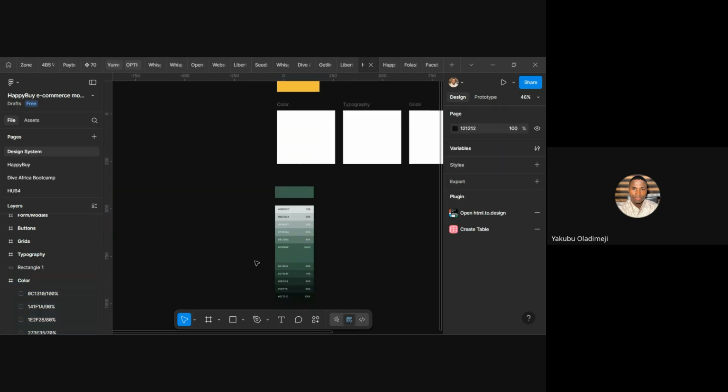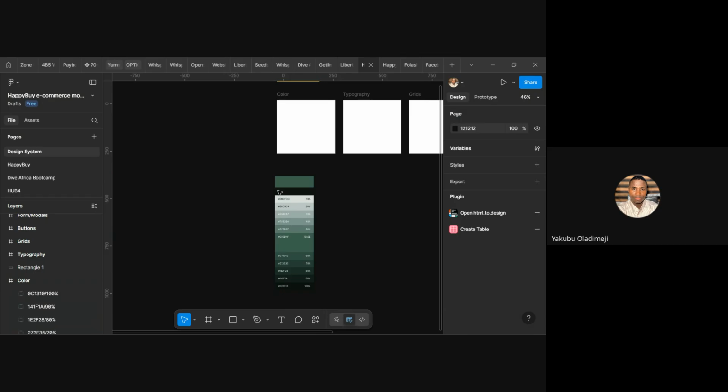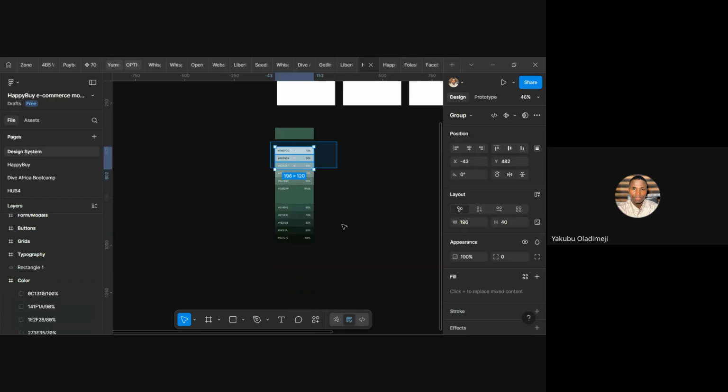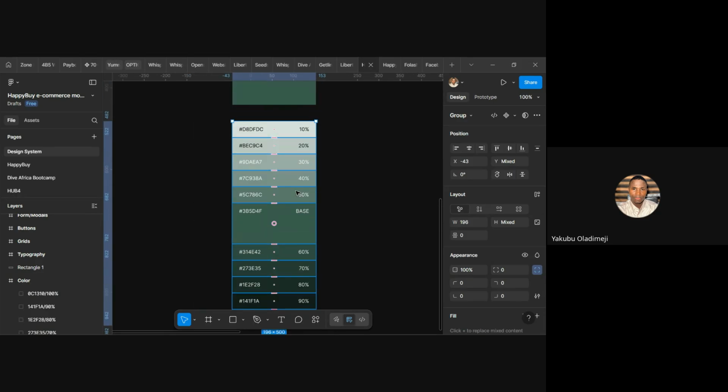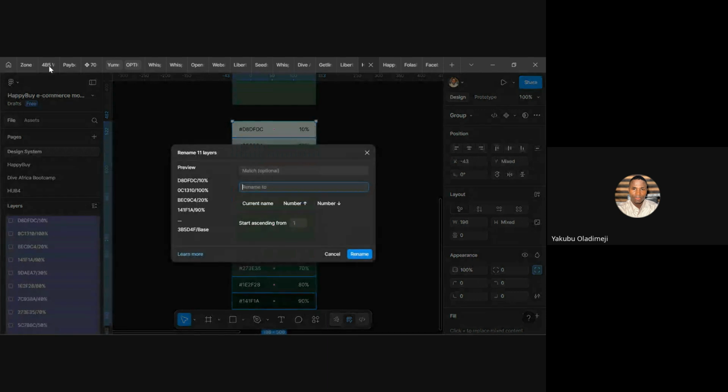Okay, let me just edit there. So you just have to select them. We will now press Control R to rename them. Like family color. Then this number, it says that from higher number, this one is lower number.